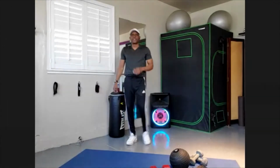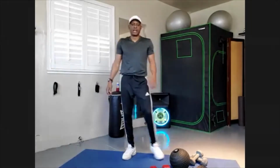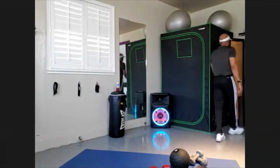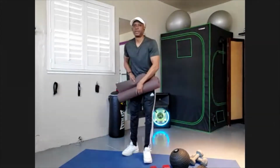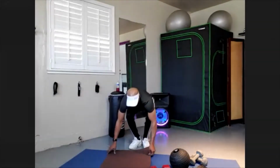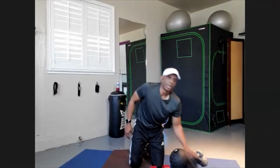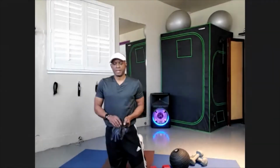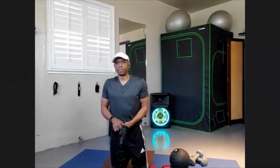All right. Now I'm going to keep with the ball and go for my presses. No, actually, I'm going to jump back up to the heavyweight and go for my presses. But what I am going to do is I'm going to come and grab my extra pad for my knees. I'm going to cross it over just like that, come on down, and I'm going to go for my overhead presses with my heavy weight on my knees. So the simple fact is now I can't cheat and move my legs and help my legs drive me up. So it's going to be a little bit more bearing.